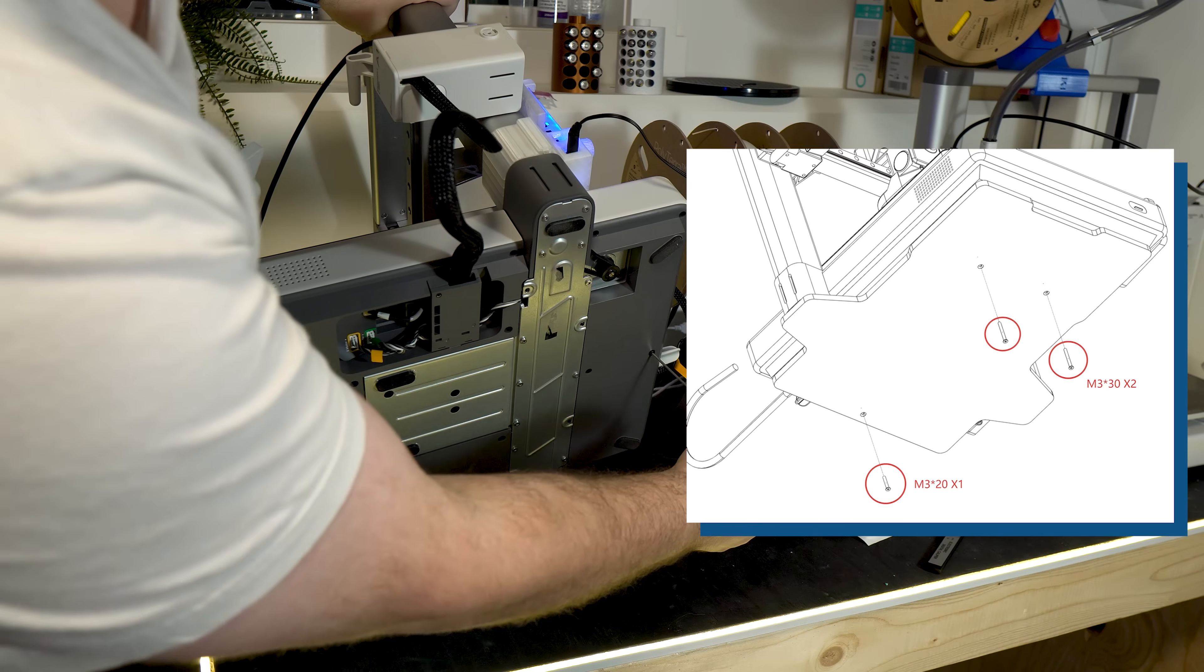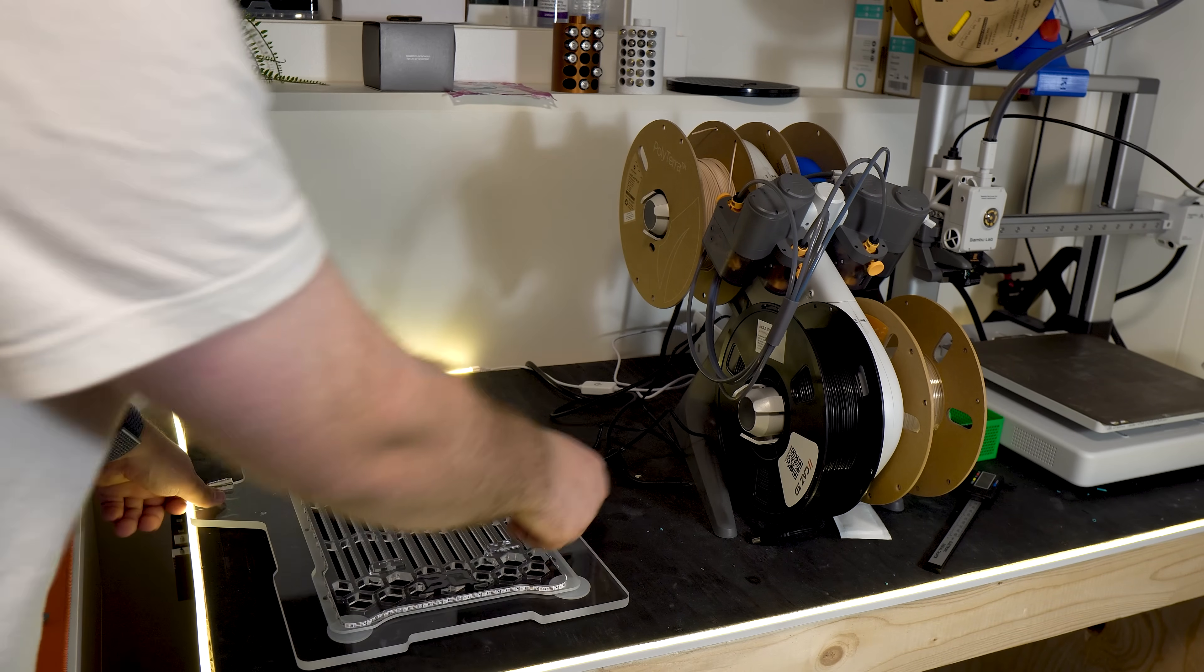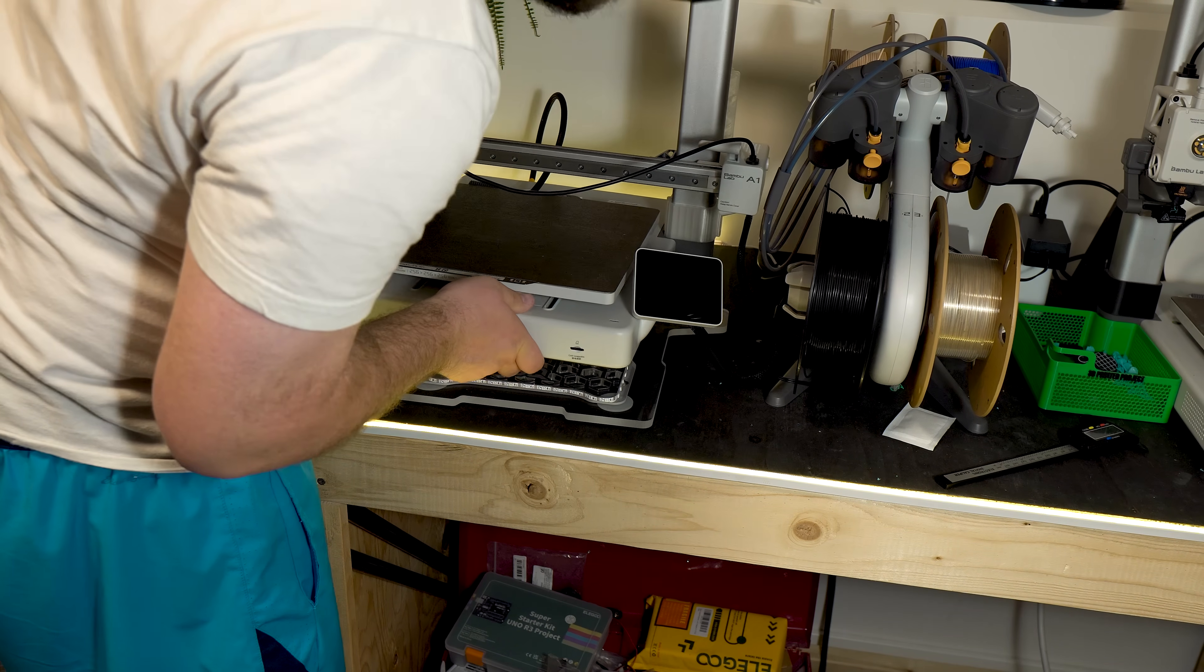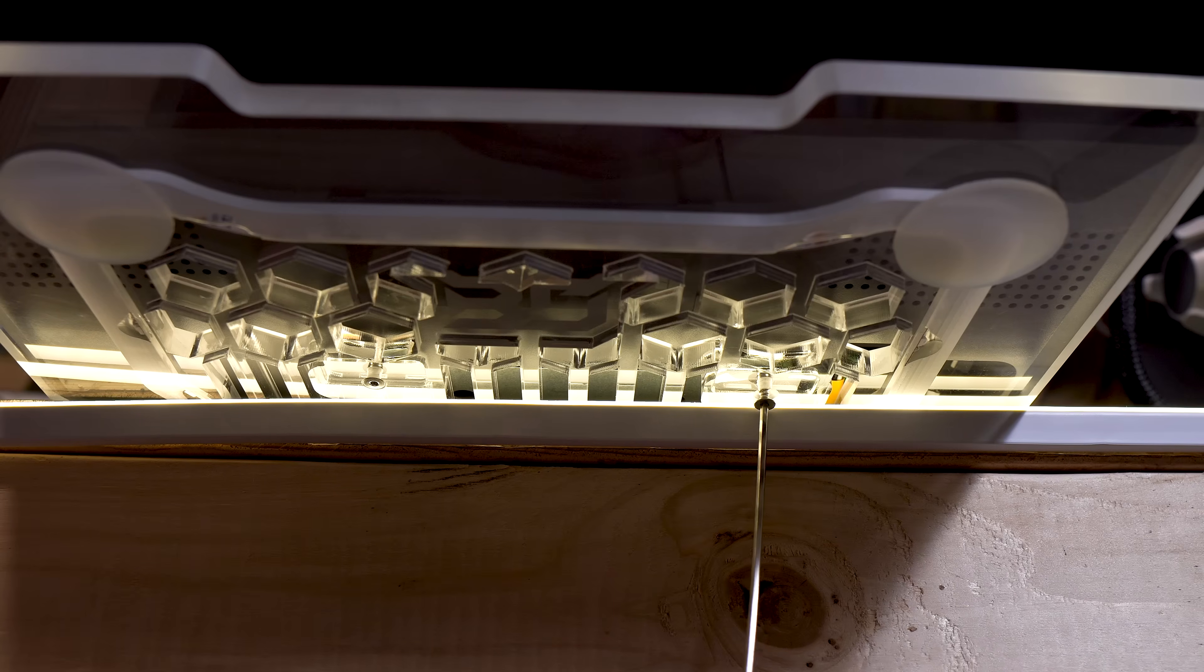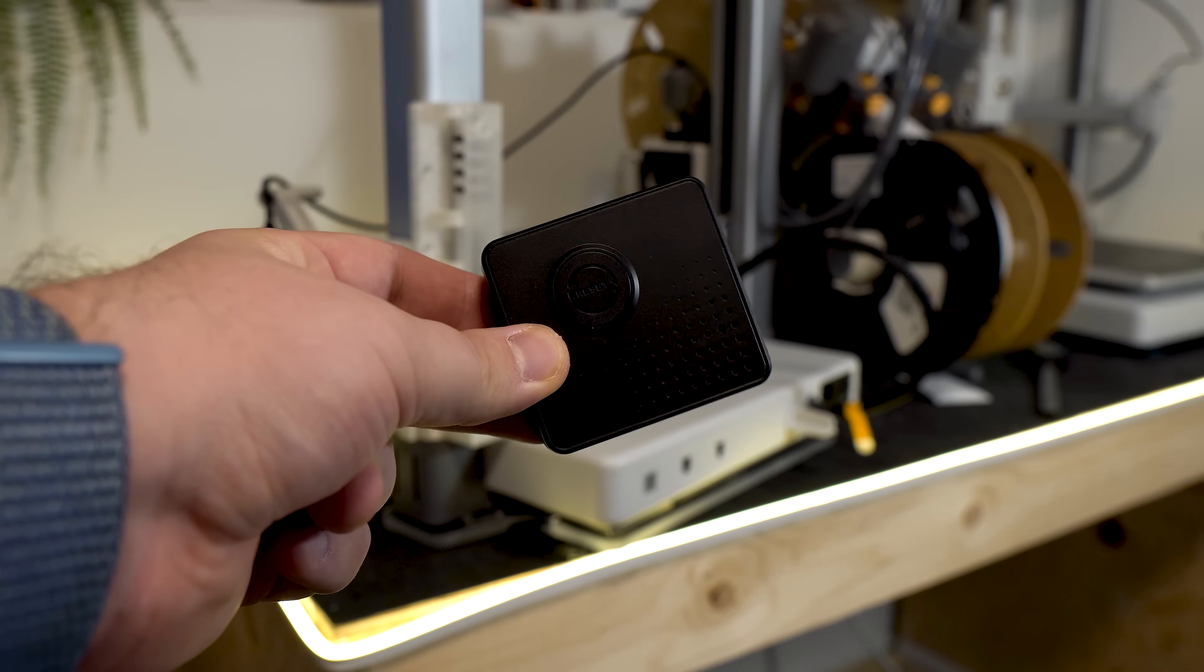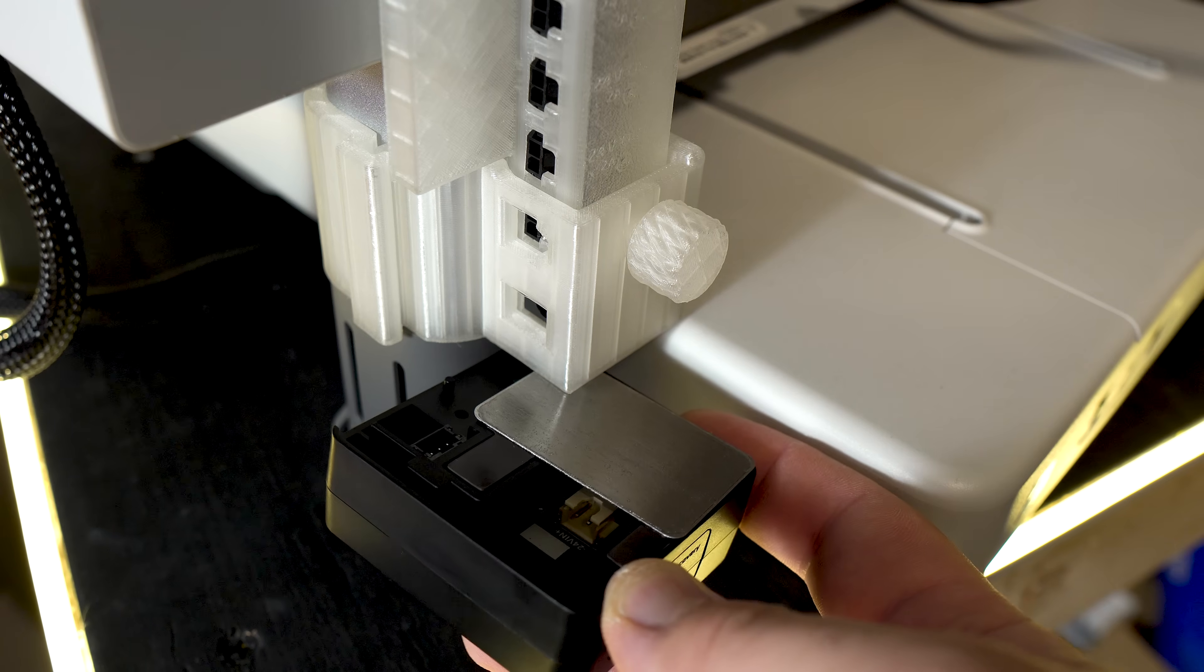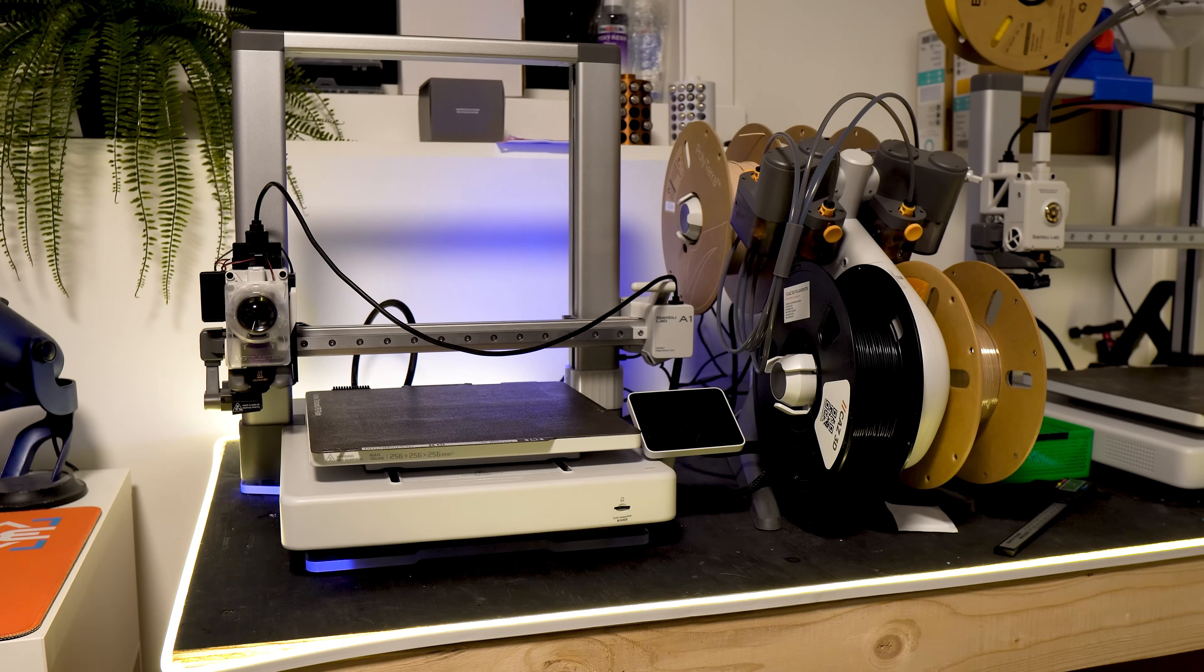As always, turn the printer off and lift it carefully on an angle and remove the screws shown on the diagram. Put the printer away carefully and place Panda Aura where the printer was. You'll need to now secure Panda Aura to your printer using provided screws. It helped me to slide the printer a bit forward just enough to see where the screw holes were so I can secure the gadget. Now, for the speaker, you'll need to install this magnet piece that comes with double-sided tape which you can then position on the back side of your printer. I managed to connect the speaker to one of the microfit connections on the Panda Branch Plus.